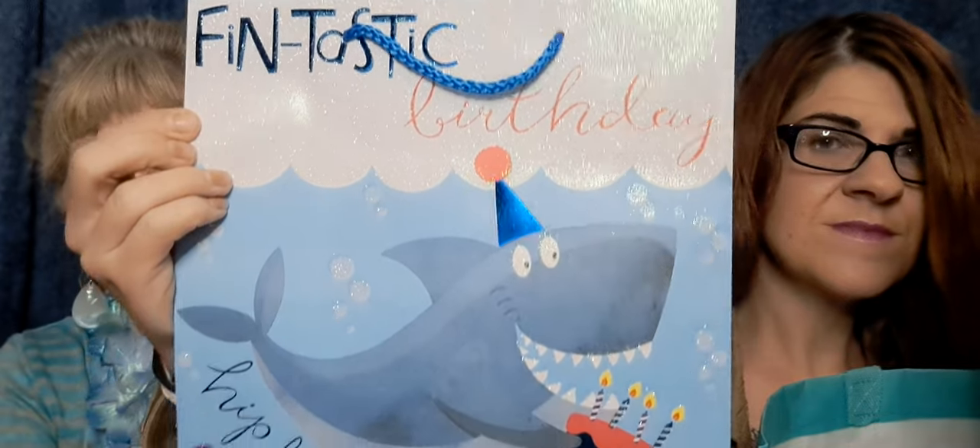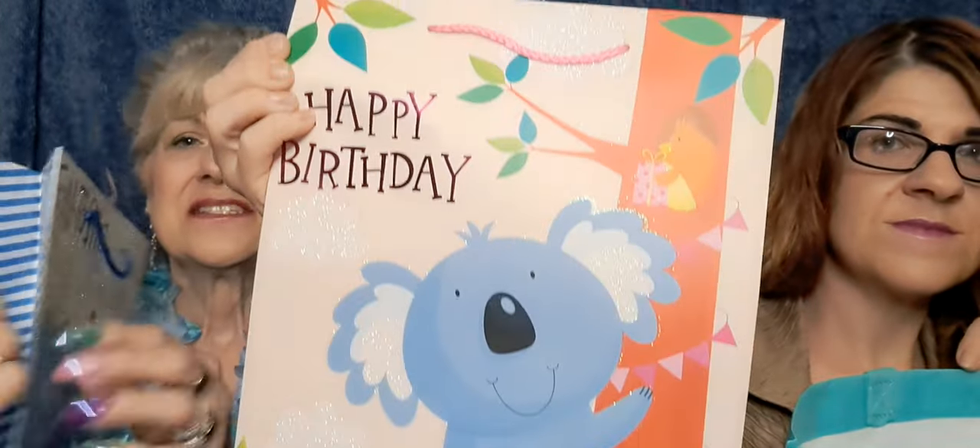I'm not a crafty person but I was watching somebody's hack haul and they said if you buy chenille stems — pipe cleaners — and wrap them around your shirt hangers along the top, it'll keep your shirts from falling off. I'm going to try it. And these gift bags — you can't touch their quality and their price anywhere. They're real glittery and really pretty, always finished differently on every side.